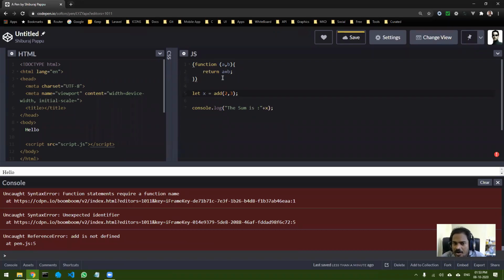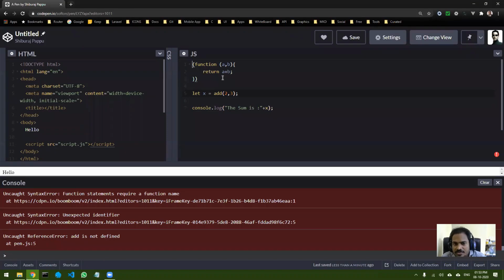Okay, but obviously you cannot call an anonymous function. Okay, you must have understood why I cannot call an anonymous function, because to call a function you need a function name, and an anonymous function does not have a name, right? So then there will be a common question, then what is the use of an anonymous function?